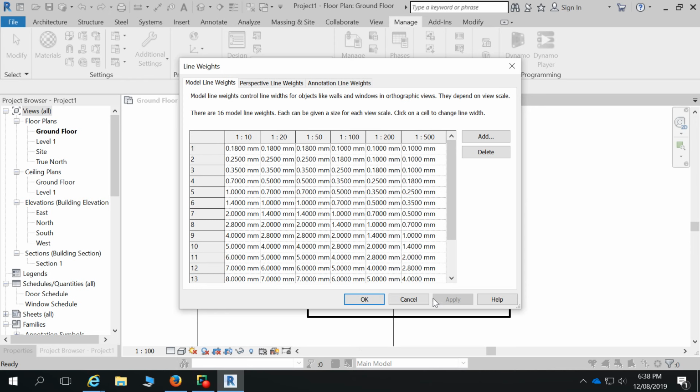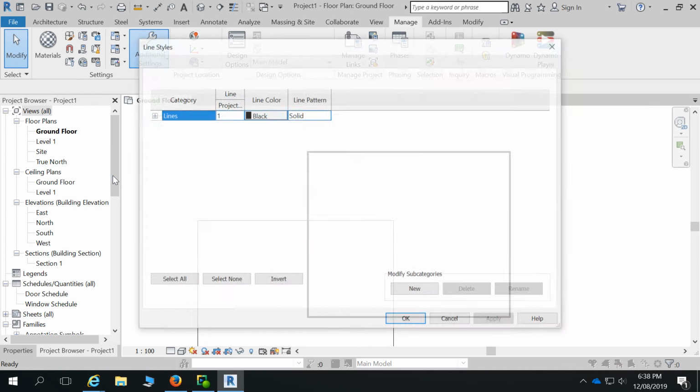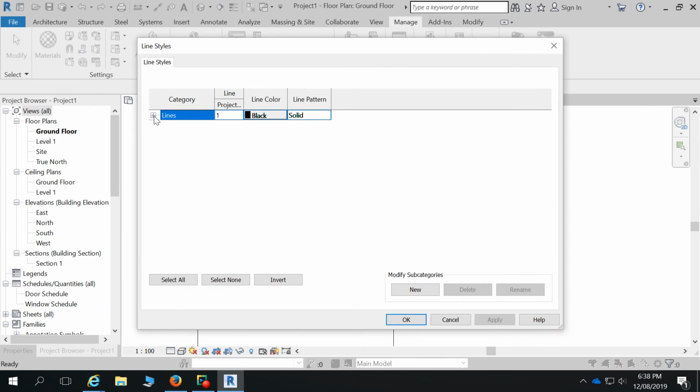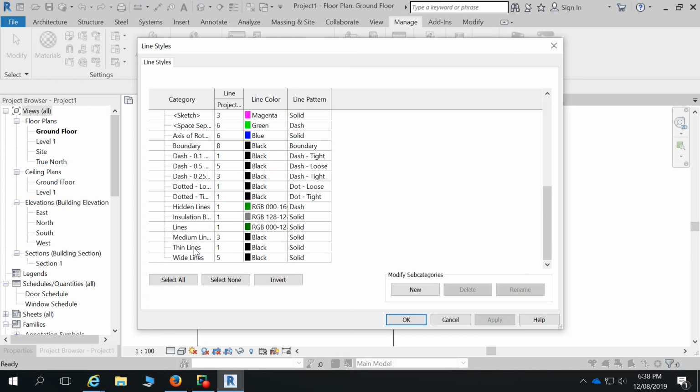along here. If we cancel out of that and go back into additional settings and say line styles, if we expand the category lines, these are all the lines that were given to us in that drop down, and we chose thin lines and wide lines, and you'll notice that the first projection number next to thin lines is 1 and wide is 5. So 1 is the thinnest, wide is only about a third of the way through how thick you could get a line type, because remember 16 was the highest one. So you can imagine now on our screen, if we had to use something that was about 16, how fat that would be on our screen.